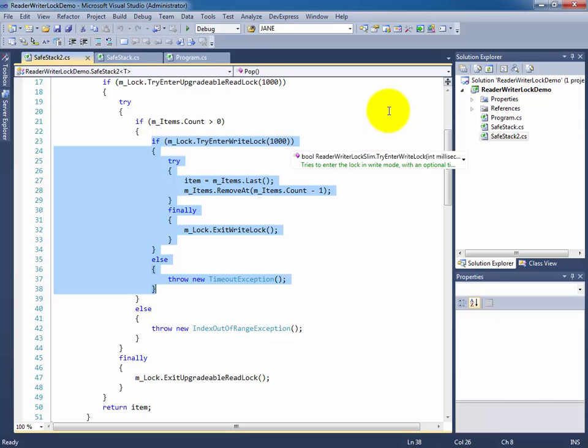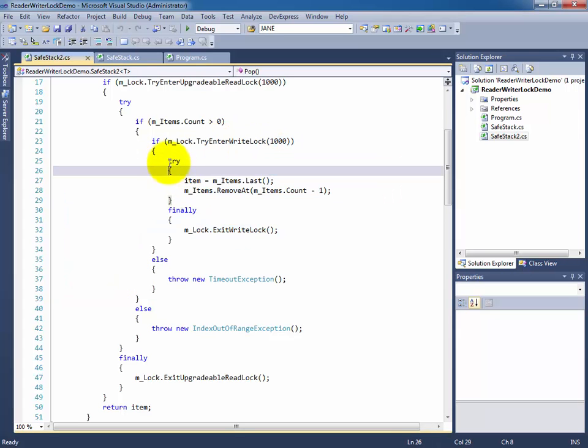Now, unless you're doing database calls or file reads off of a slow hard drive or something, waiting a second is probably a lot longer than you'll ever have to wait. If you're manipulating an internal data structure like a list like we are here, that actually will happen very fast. We're talking microseconds. So waiting a whole second is probably a lot longer than you'll need. So we wait that second.